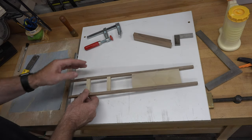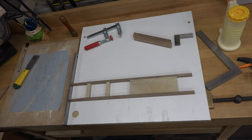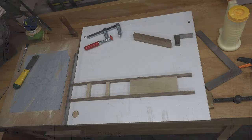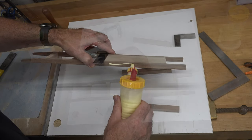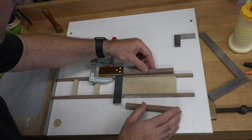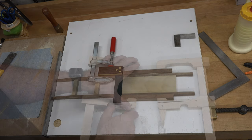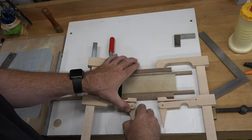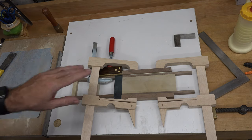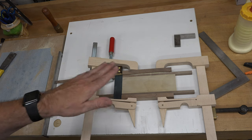Because the extensions hang below the model, we need the frame upside down again. From the print, we can see that the extensions line up with the rear of the cab base. We apply glue to the frame, line everything up with a square, and just like we did before, double-check that everything is square and seated flush to the board. Clean up the squeeze-out and let this one completely dry.